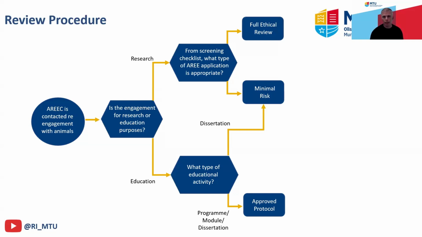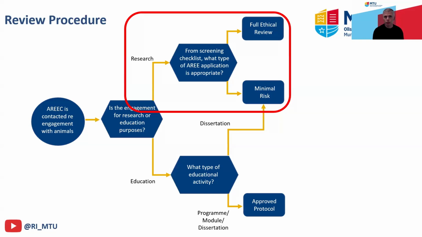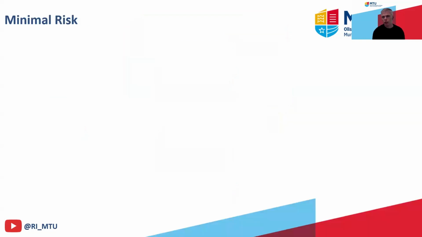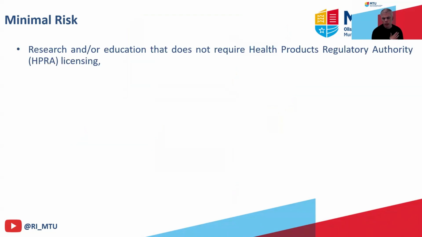I won't go into that in any more detail. That will be for tomorrow's information session, and obviously what we're here for is the research side. So just to mention, because I mentioned minimal risk a few times, what is minimal risk? I put together a couple of points here. These are all taken from the various documents that I've highlighted earlier, so this is not new content. And again, I'm very much aware that these are very text heavy slides, but it's important that there's no ambiguity about where things sit in terms of animal ethics in the university.